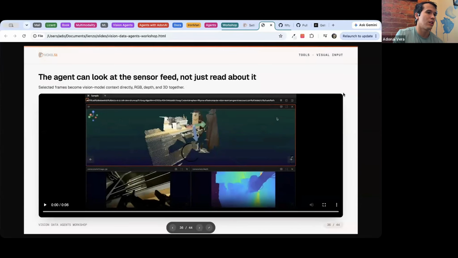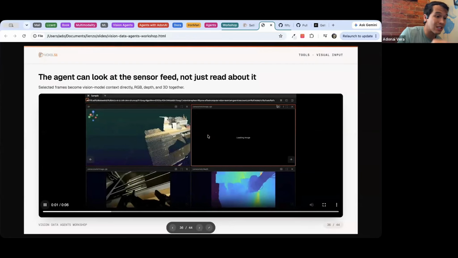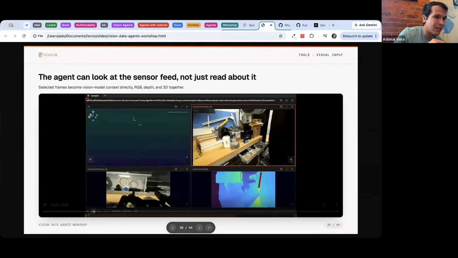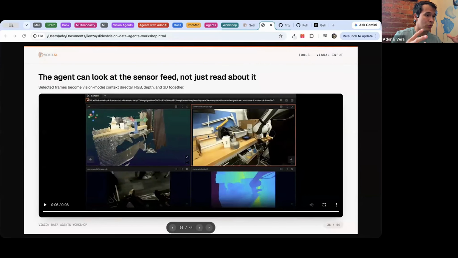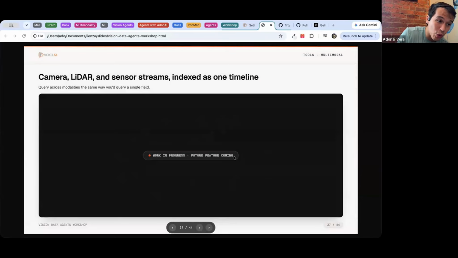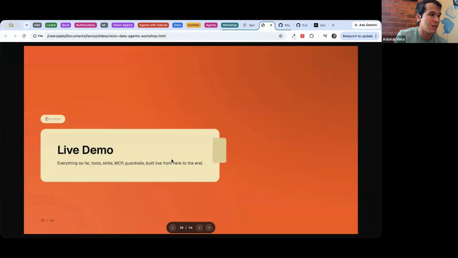We created a very powerful agent that can also work with multimodalities, with sensor data, with GPS. You don't have to read all of that. You can have everything in one place. Thanks to the amazing work that the multimodality team did in 51, you can use that as well as resources. And we have more things coming up, like indexing MCAP files using the agent.